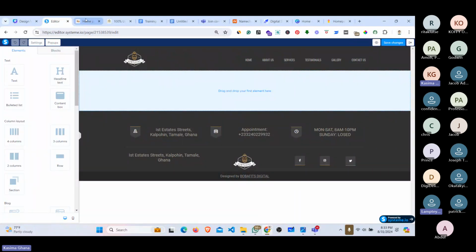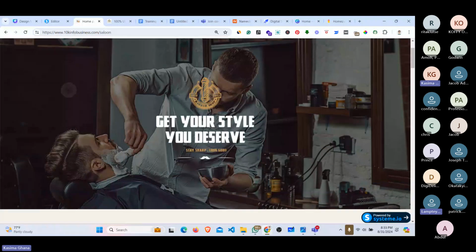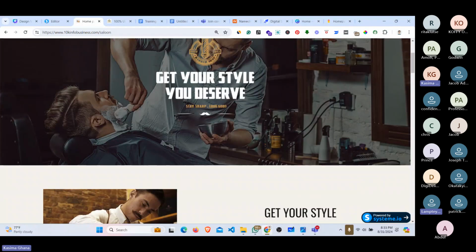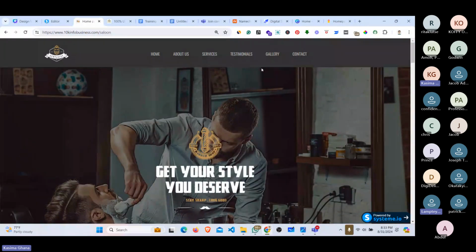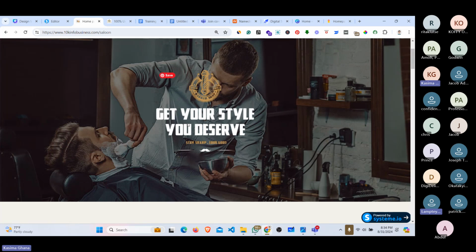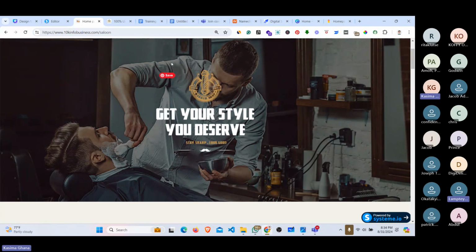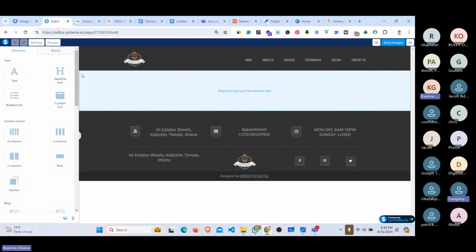Okay. So we start the process, and the first thing that you need to do is that I said the site is in sections, right? So the section where we see this image, look at this image, and this: get the style you deserve, stay sharp, look good. This is also another image. Look at it. You see, when I hover on it, you can see that Pinterest is telling me that there's an image. Okay, so I have to put the hero image, these guys, and then I put this one on it. So I'll only pick a section.